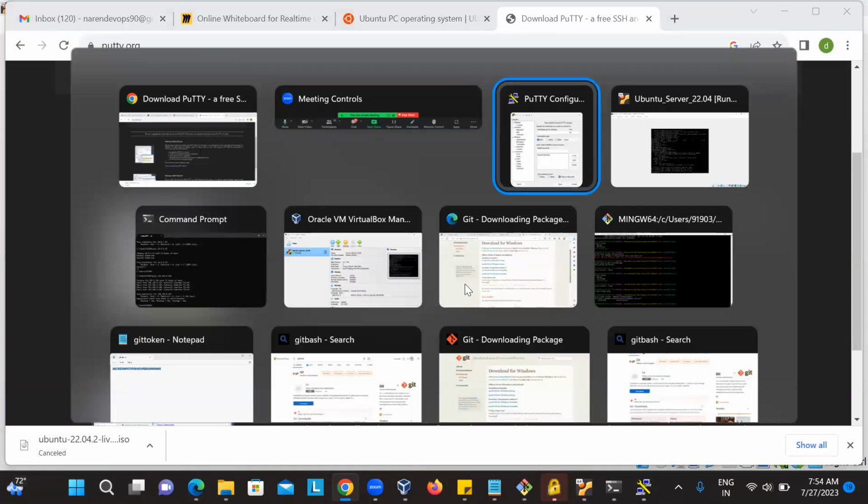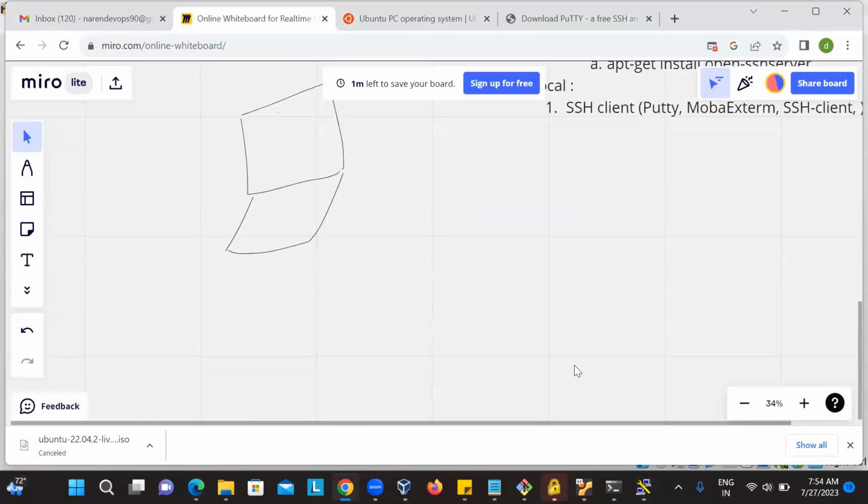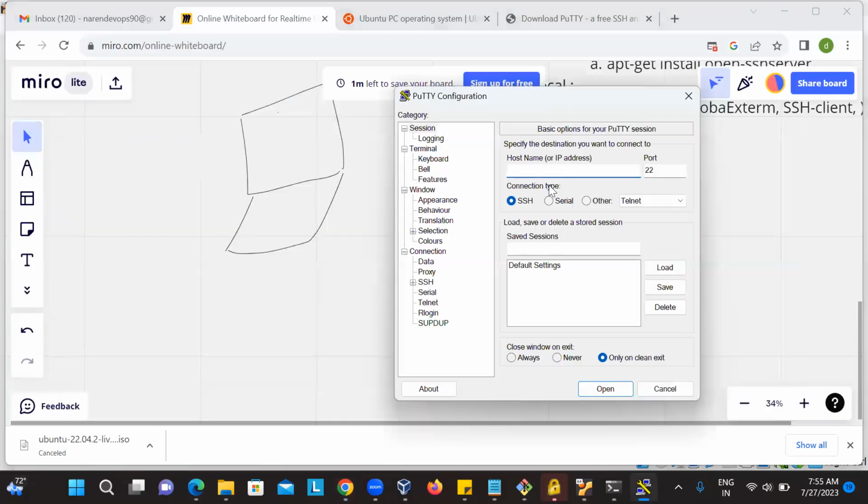Now let me come back to where I am. My server IP address is 192.168.0.104.